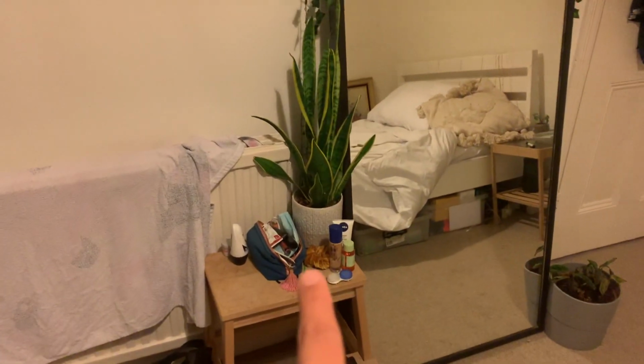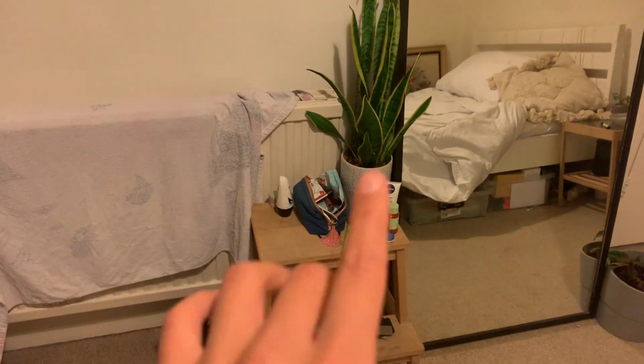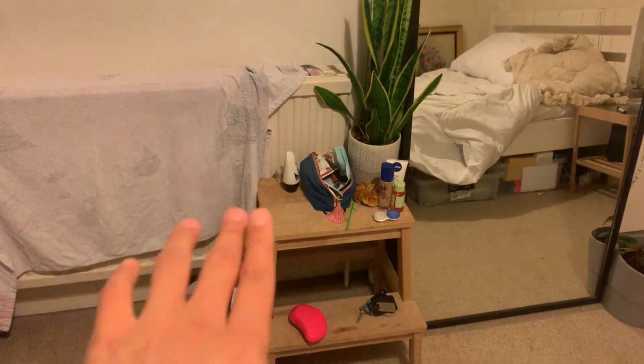Right, it probably looks the same to you, but I got rid of a load of stuff that was there. I got rid of my books. I cleared my desk. There was a plant there and some other bits and bobs. I got rid of all of them. I had my washing basket here and some wine bottles, but I've put them all outside. And then here is my getting ready stuff. In the morning, I'm going to put that all in that bag and also put that outside.